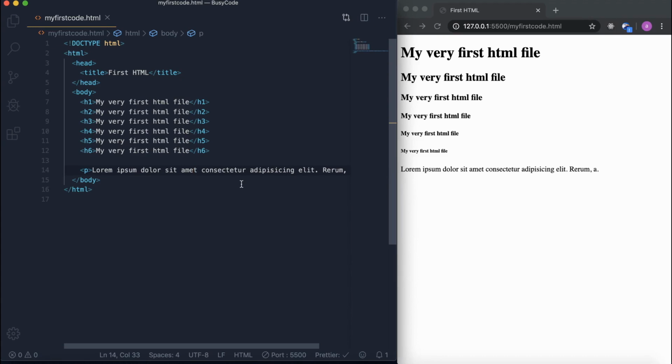I actually believe in learning with projects. You learn better when you do projects. But of course, before we start any project, no matter how basic the project is, you need to have the basics. That's why we are going through this part of the course. So bear with me. Let's go through the basics, and then once we are done with the tiny basics, we can start putting things together and doing actual projects.